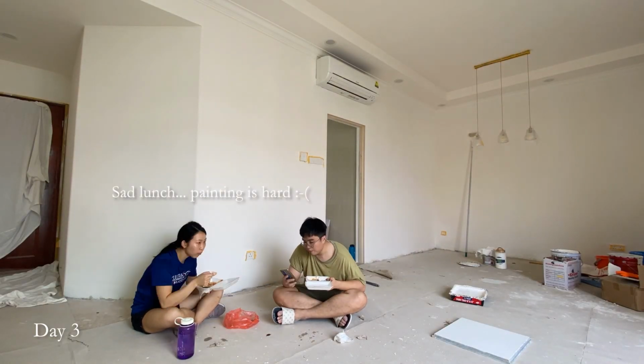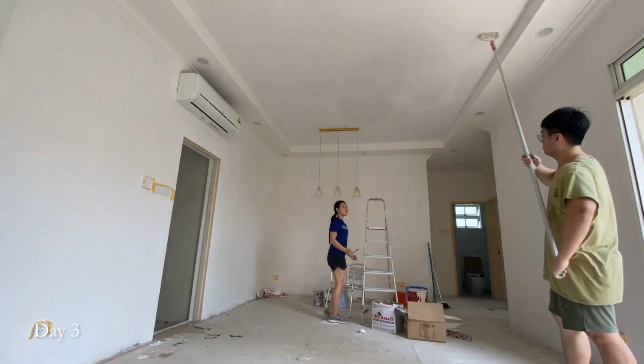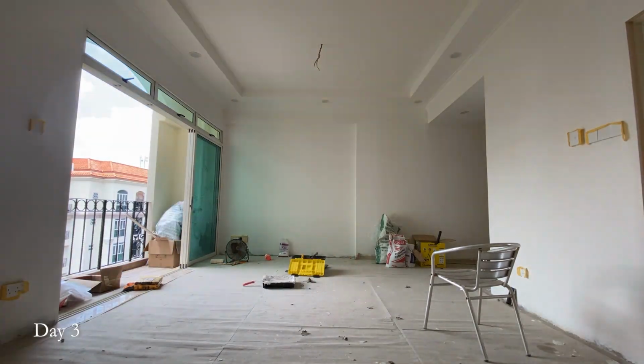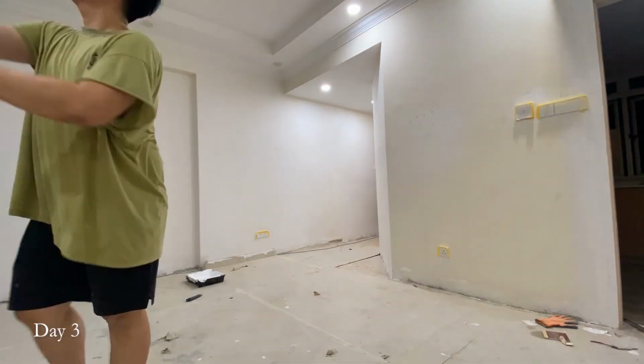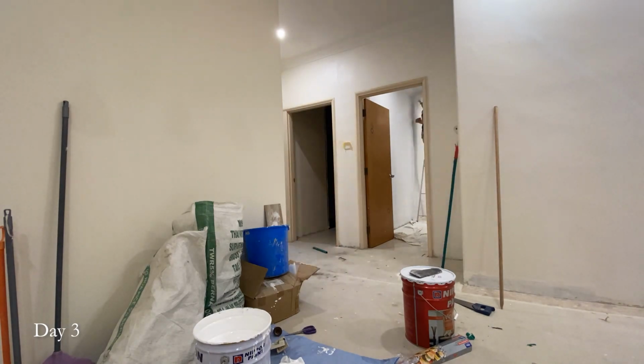Okay guys, so we continued painting the rest of the house after giving up on the kitchen ceiling. The paint on the kitchen ceiling was already peeling to begin with, and we thought that we had scraped away all of the old paint, but some parts that we missed started peeling off when we tried to paint over it. So that was on the third day of painting, and by then we were just so tired and we decided to just give up on it.